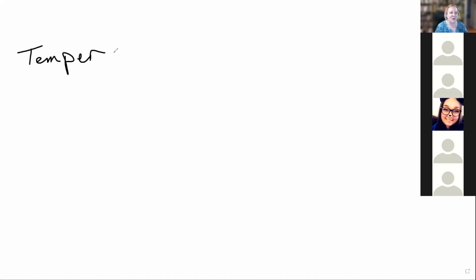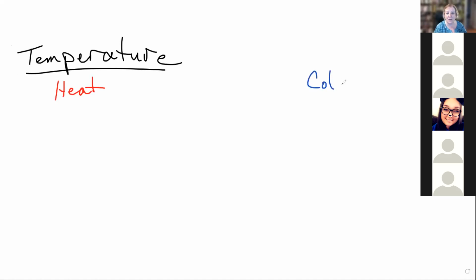Okay, let's talk about temperature. Temperature is a physical method of controlling microbes in the environment. This goes back to what we've talked about before, especially when we were talking about growth conditions, so this goes with the previous part of the chapter. If I heat things up, the molecules are moving around, bouncing into each other. Water is bouncing into the proteins, bouncing into the phospholipid bilayer. The phospholipid bilayer molecules are moving around.